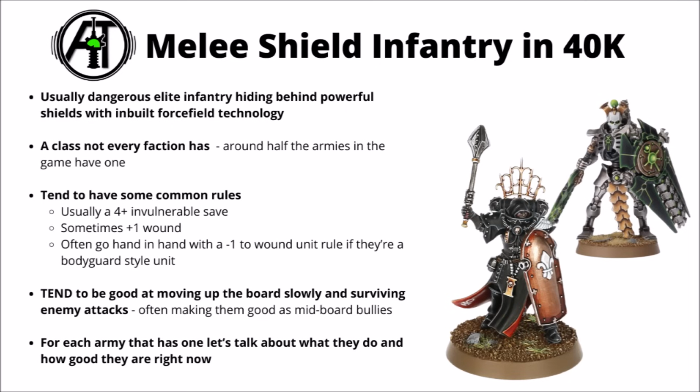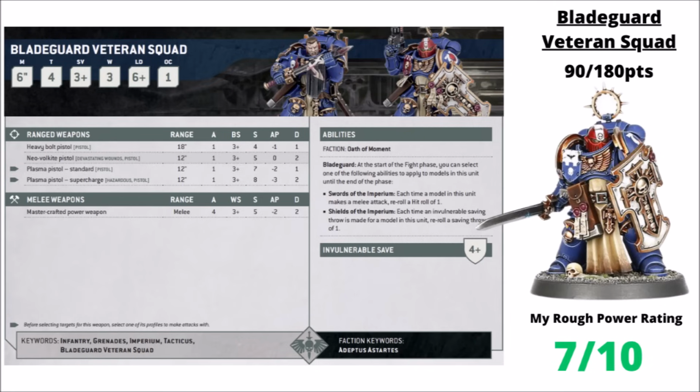In any case, I thought we'd talk through each faction's options and also mention a few near equivalents for other armies, talk about what they do in their role in game and whether they're looking strong or not in current 40k. First up, starting with the Space Marines, we have the Bladeguard Veteran Squad, 90 points for 3 of them, or 180 for 6.